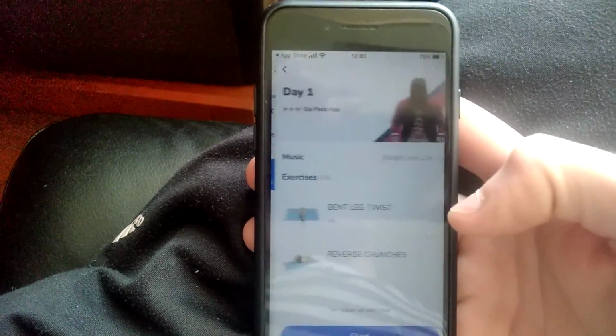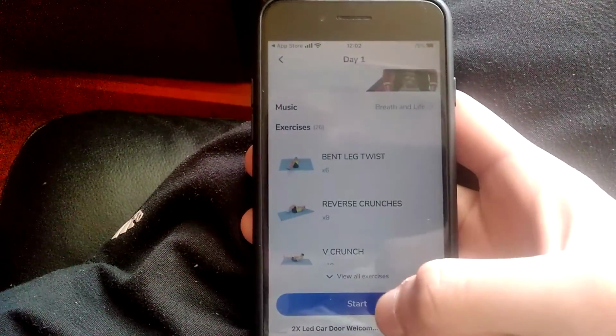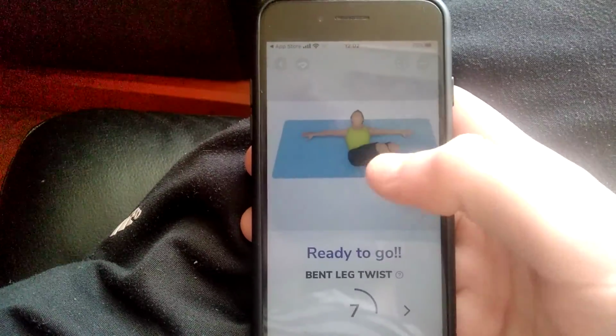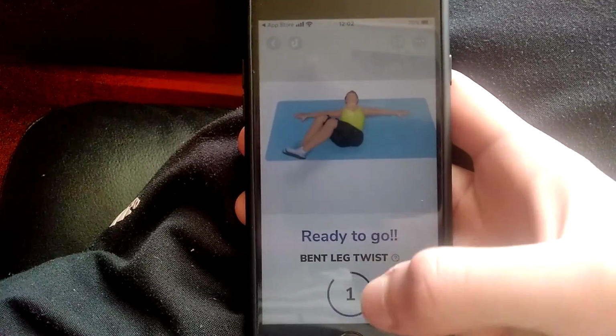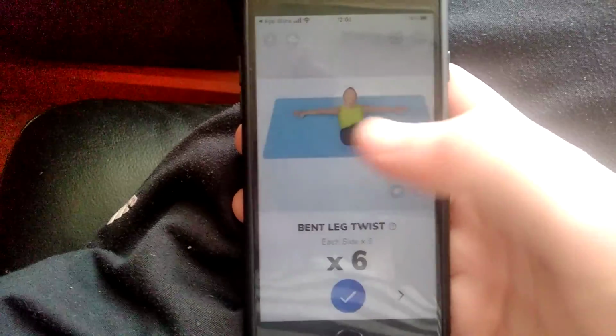So just click start, and here you will see different exercises. Just click start, and here you can see how you need to do this exercise. You need some time to concentrate and get ready for this exercise, and just do it.